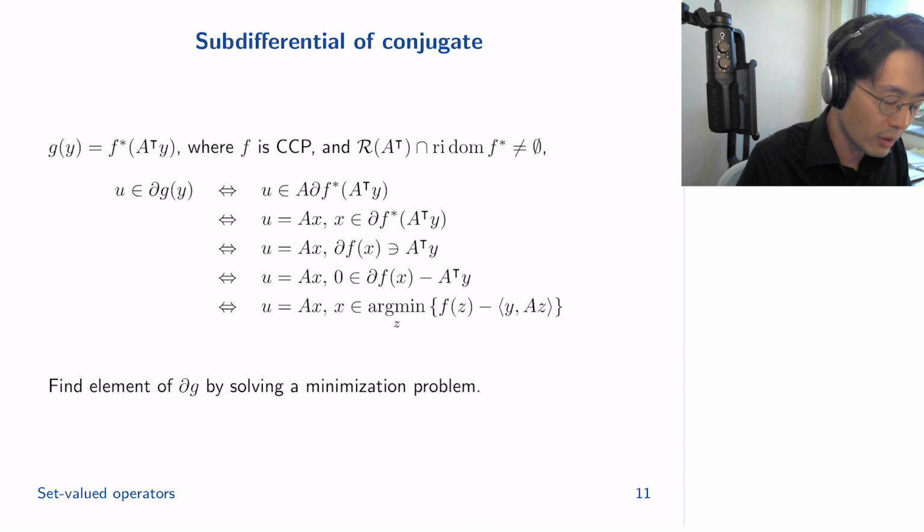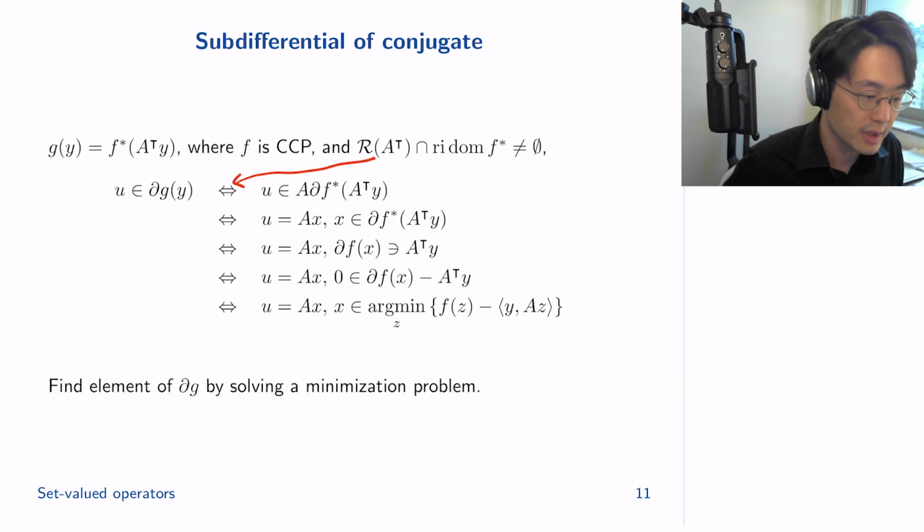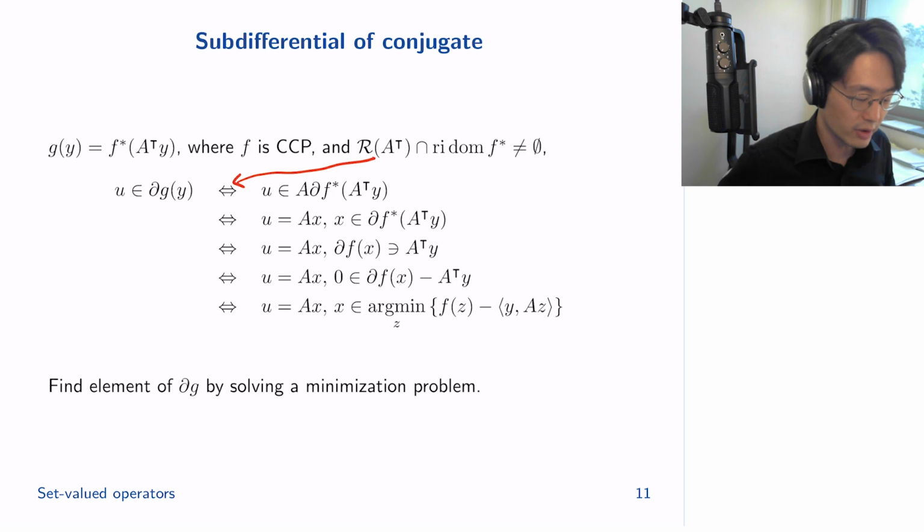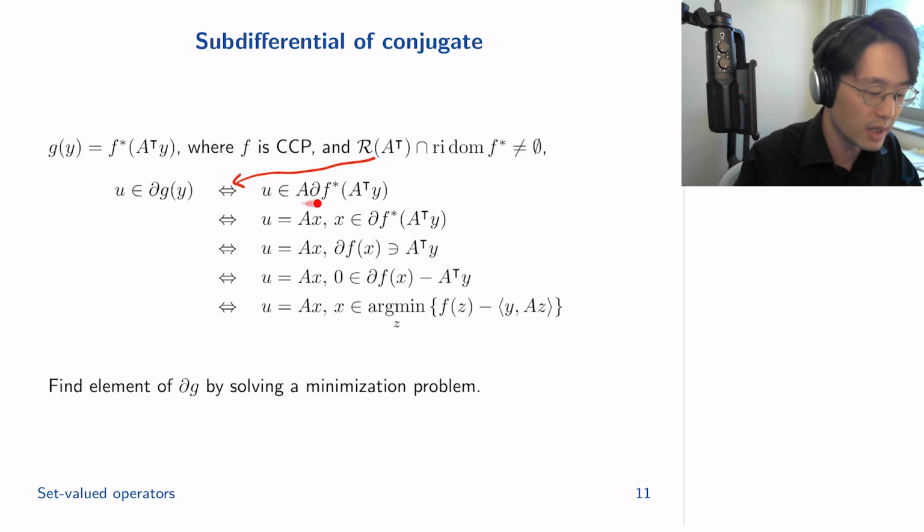So why is this true? Well, this relies on this regularity condition. As discussed in the preliminaries chapter, this subdifferential is equivalent to this when this regularity condition holds. So basically we can view this as the chain rule with subgradients, and the chain rule with subgradients holds with equality when this regularity condition holds.